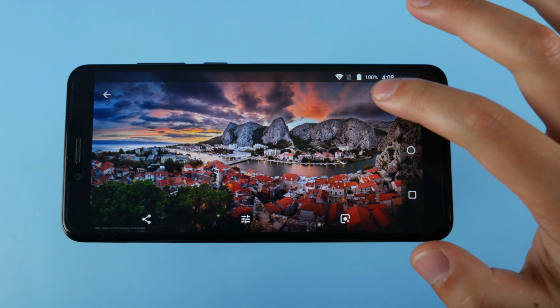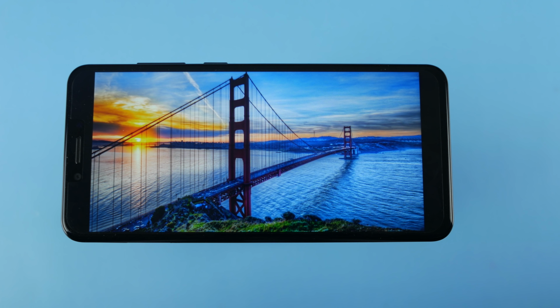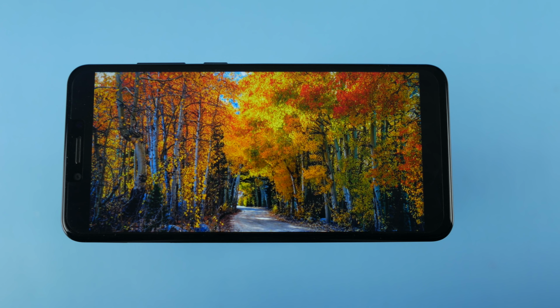Quick recap of the screen. I do have some revised opinions about the display. When I first looked at it, as you could tell from my unboxing, I was actually fairly impressed with the screen, but the more I looked at the screen, the more I realized that the color saturation is not as good as I had initially realized. It is a tiny bit washed out, very, very tiny.